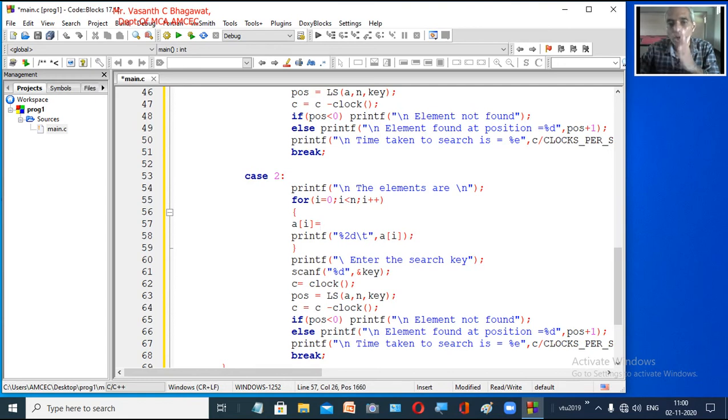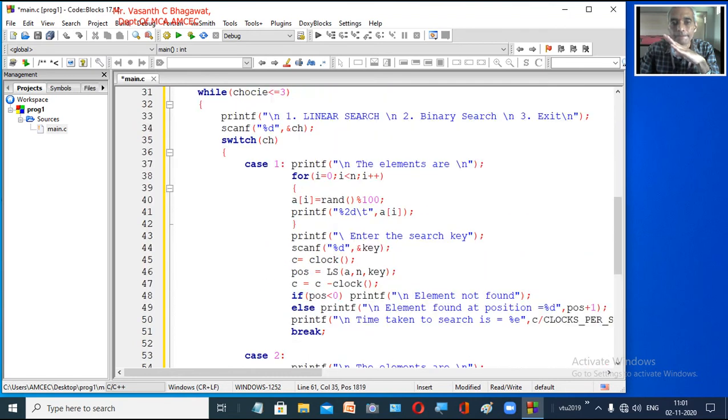up to n. In the same manner as these are generated, we will put this in our array. So a of I equal to I. That means in the same order as the processing happens, that same index value you put as an element of your array. So now your array consists of all the elements in ascending order.